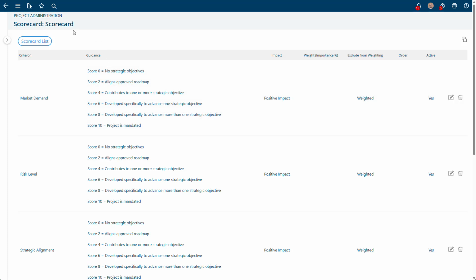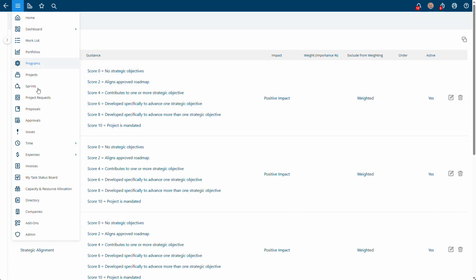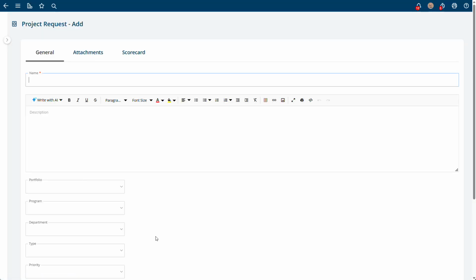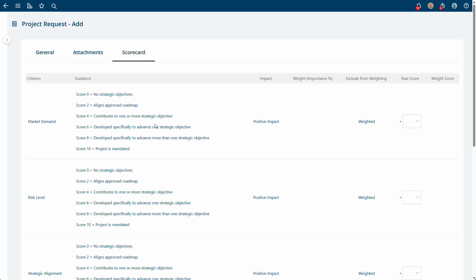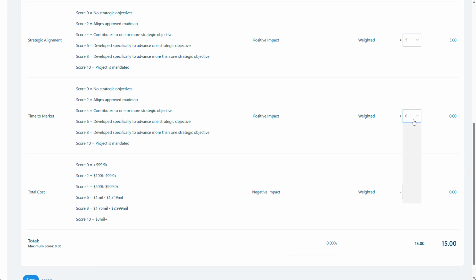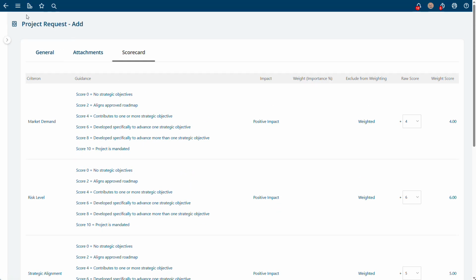This feature set is then available in a few different places. The first place that it's often used is if you're using the project request function, which now we are on a project request form. As somebody is filling out new pieces that they wish to be done, I have the ability to use that scorecard that we have in play, right? Where I can come in and say, hey, this is how this is going to engage based on what we're trying to accomplish. And then we'll have this to assess.